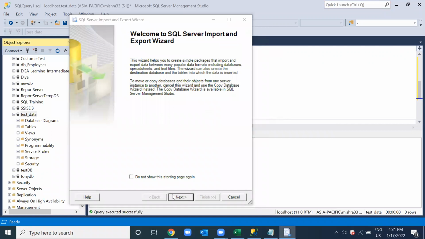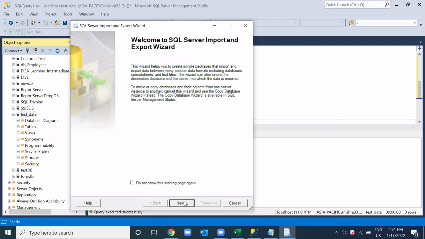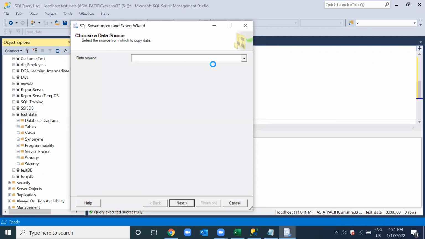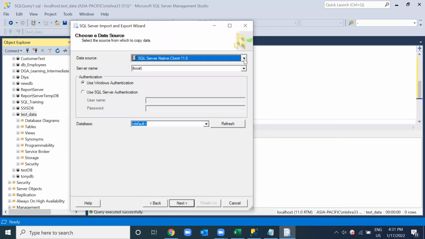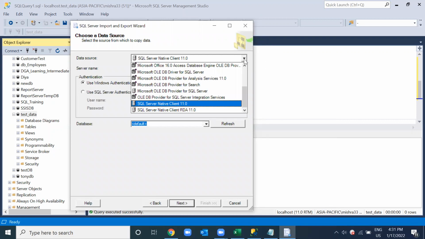So we have this Import and Export Wizard, then click on Next. Let's click on data source. This section will take a while. Okay, so here, if you see at the top, it says Import and Export Wizard.